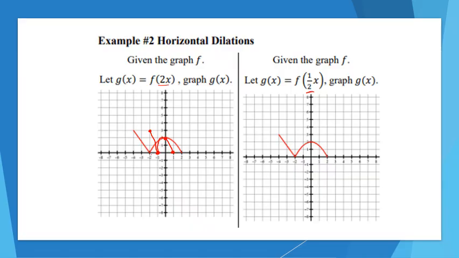Here, because this is 1/2, we are actually going to stretch it by its reciprocal by 2. And so this is 4 units away. The new one will be 8 units away. This is 2, so it should be 4. This stays the same, and then this should be 4. So this should be that graph there.